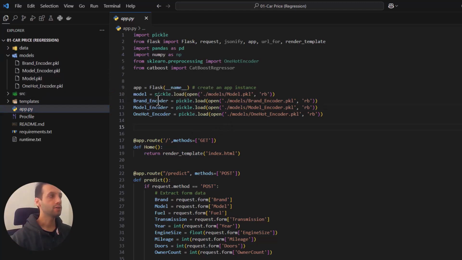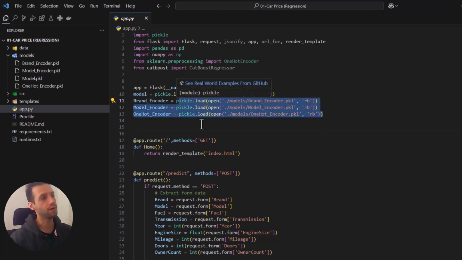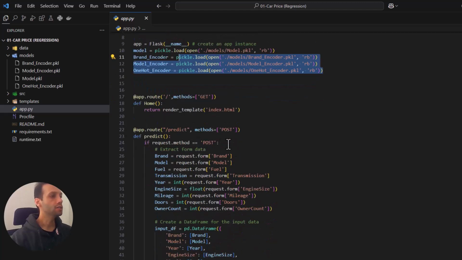Now I should import the encoders: the brand encoder, model encoder, and one-hot encoder. The process is the same as importing the model. Now I should create two pages or two routes for the web application. One of them is the basic or first route. When we click on the web application, what do we see?